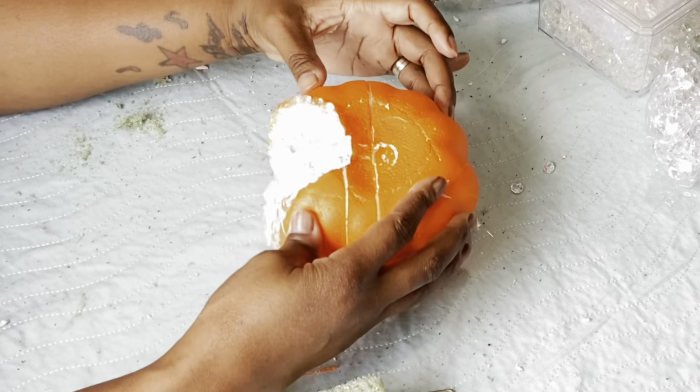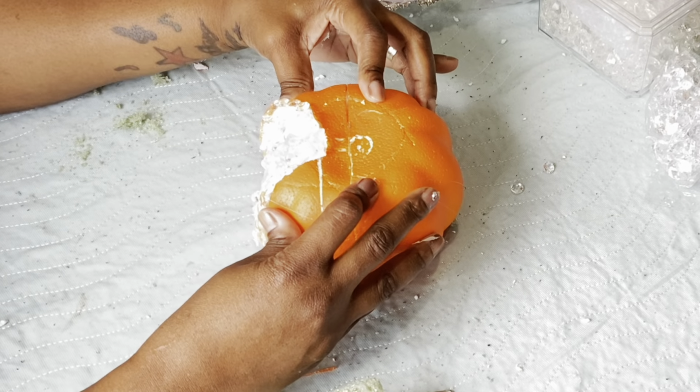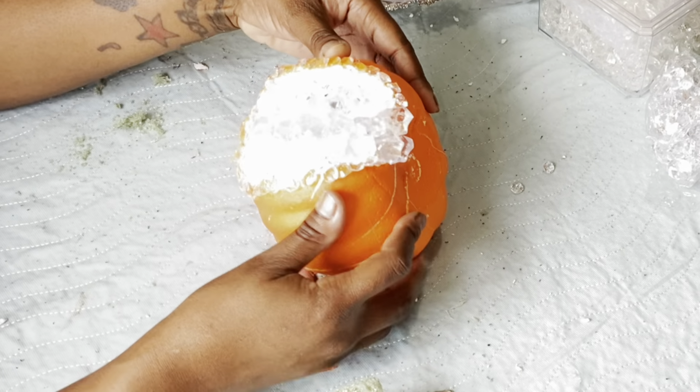So as you guys see, I just basically glued that back down. I glue everything in there to give me the support that I need.